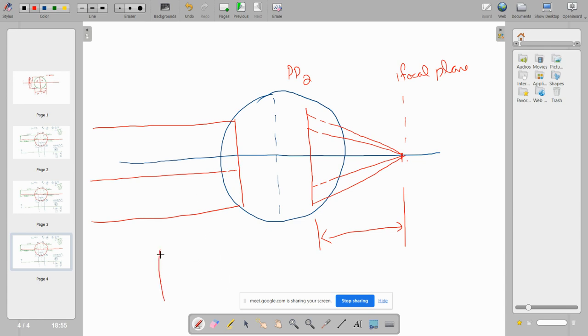In a normal lens, if parallel rays are coming at a thin lens and it is going to focus at a point, the distance between the lens and the focus is called what? In the case of a normal lens, what is this distance called? Tell somebody, this is easier. Is it focal length? Yeah, this is called focal length.